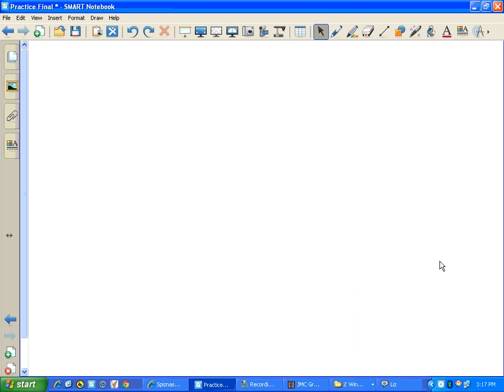I'm going to cover the last 2 pages, or really the last page, front and back. I don't have a digital copy of this, so you'll have to follow along in your packet. So I'm on the 7th page, which is titled 5.2 Practice A. And they give us a picture to go along with this, so I'll just sketch that real quick.